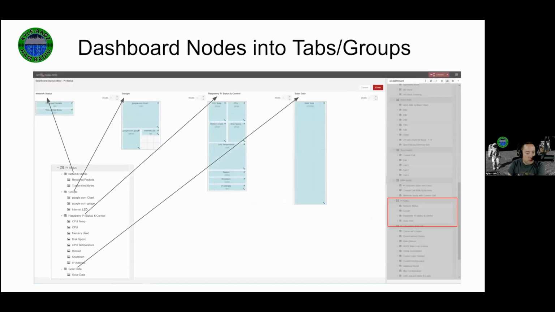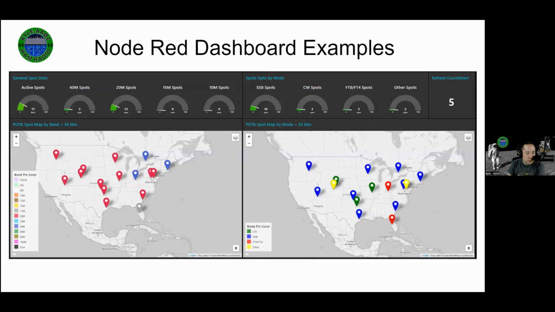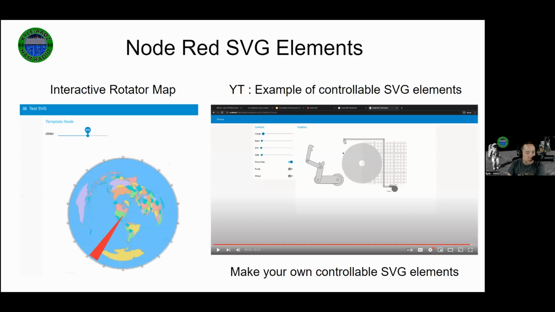More stuff that I go through. Talked about SVG elements. You can basically take any SVG graphic and make it clickable and put some parameters around it. Here's a more advanced version of a clamp and a base and an arm and a gate, and all of this stuff is clickable, and it moves whenever you click it. So it's showing in real time what the device is doing. It's really cool.